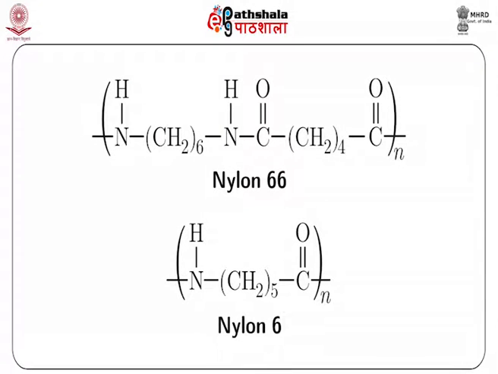The two most common versions are nylon 66, that is polyhexamethylene adipamide, and nylon 6, that is polycaprolactam, a cyclic nylon intermediate. Raw materials for these are variable and sources used commercially are benzene from coke production or oil refining, furfural from oat hulls or corn cobs, or 1,3-butadiene from oil refining.